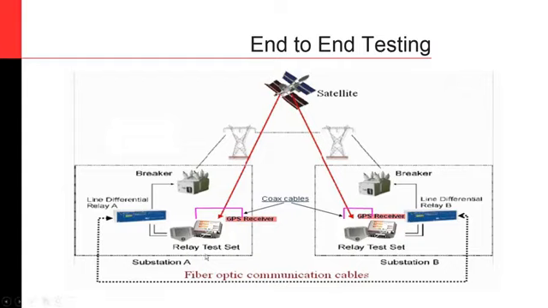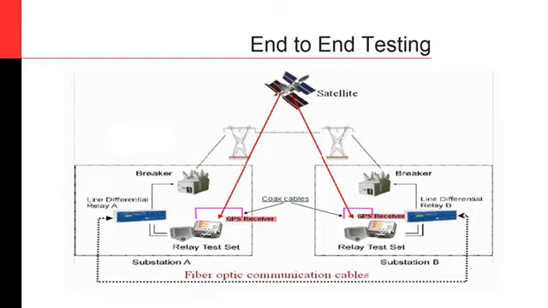The only way to guarantee that the test begins at the same time on both ends of the line is to have a common time source. And with that common time source, I can tell both test sets to begin applying or injecting the signals that I designed as the signals that the relays on both ends of the line should see for a particular fault.